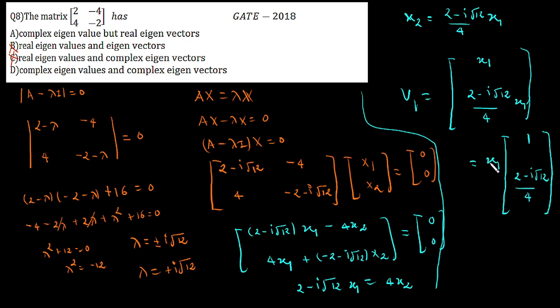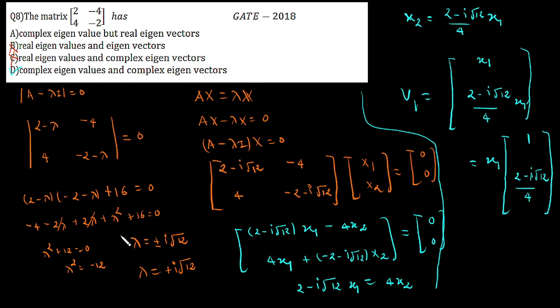Here the value of x1 may be anything, but here we have to find whether the vectors are complex or real, and here we are getting complex. So regardless of this x1 value, whatever we get, this complex value will remain as it is. So now we can say the eigenvector is also complex because in the vector form we are getting the complex term. So option D is the correct statement about the eigenvalue and eigenvector from these two steps.